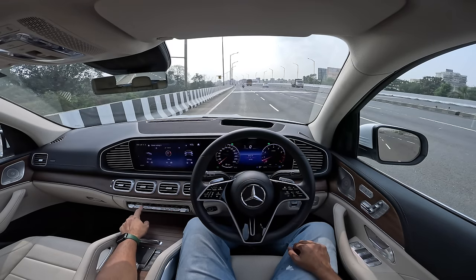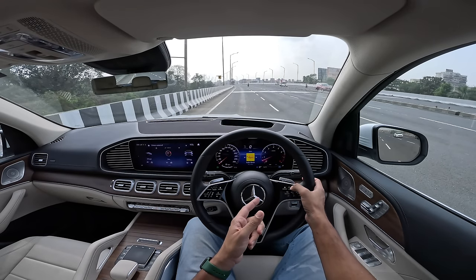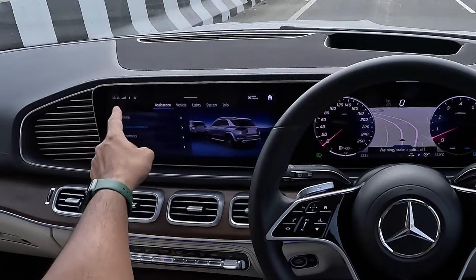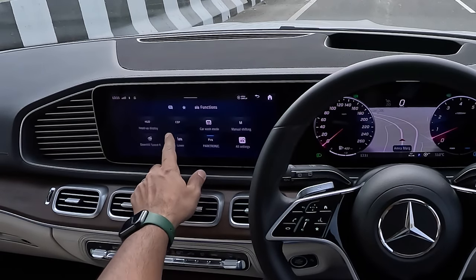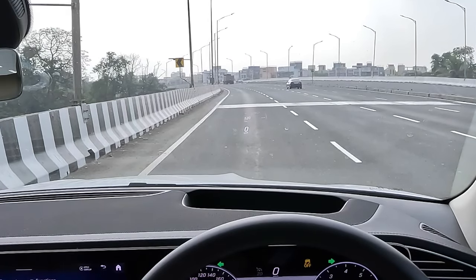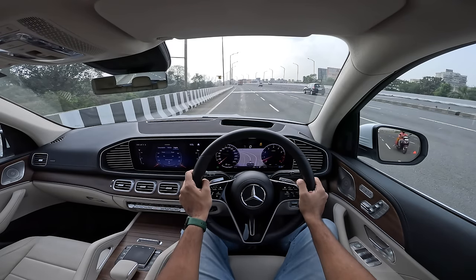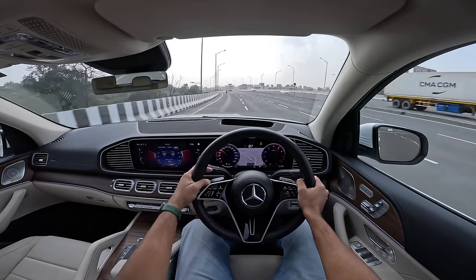Let's start driving. Turning off ADAS — active brake assist off, blind spot assist can stay on. Getting into the info panel and engine view to see power and torque consumption. Into drive mode, left foot on the brake, right foot on the accelerator, hazard lights off — and off we go. No launch control, but surprisingly quick for a car that weighs 2,300 kg.